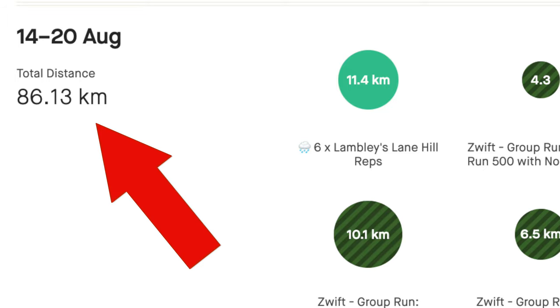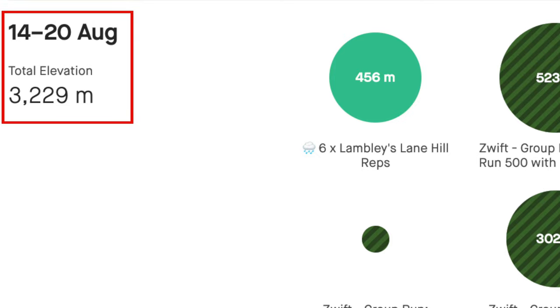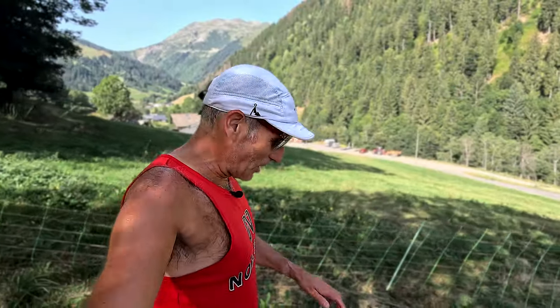In terms of distance, I covered 86 kilometres, which is around about 53 miles. Well, I didn't crack 4,000 metres of elevation gain. If I'd just been a little more on it on Friday and Saturday and got those extra runs in, I might have. But then you also have to listen to your body, don't you — and maybe I was just too tired. So 3,200 metres of elevation gain, most of it on the treadmill admittedly, but nevertheless it's still climbing, still working your legs.